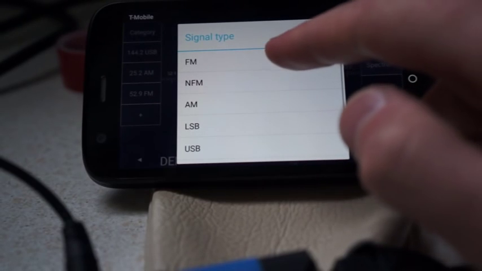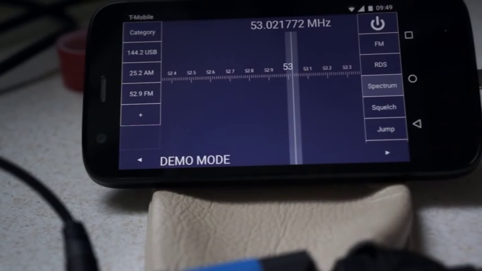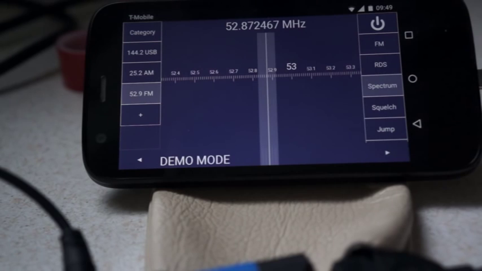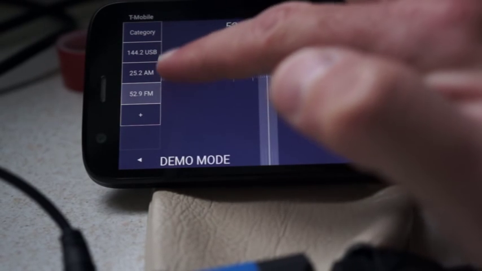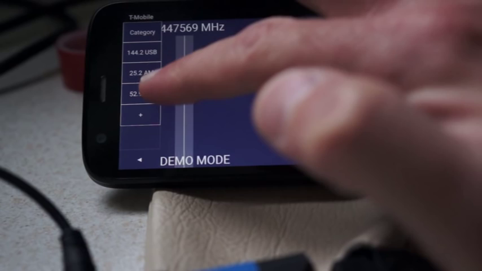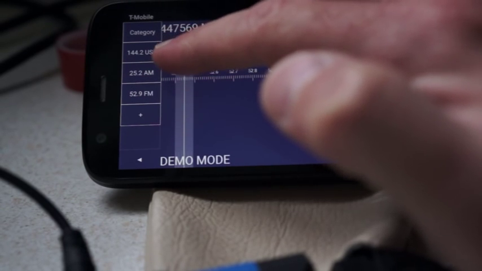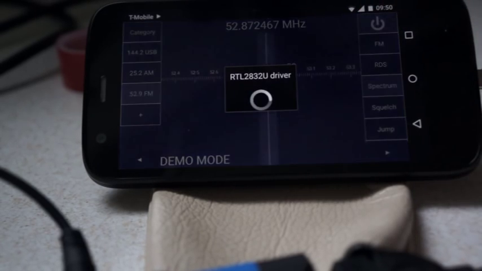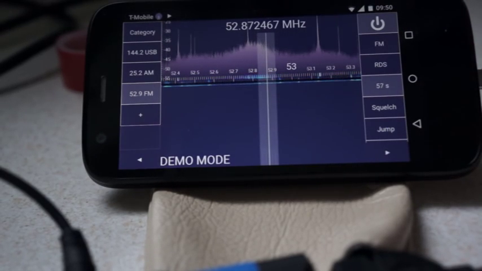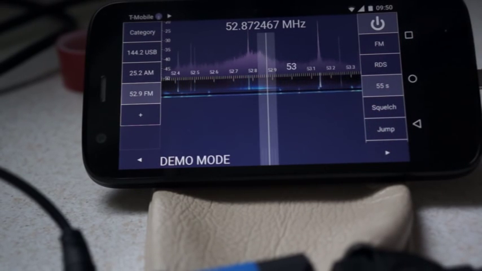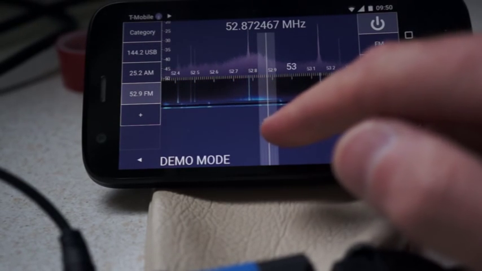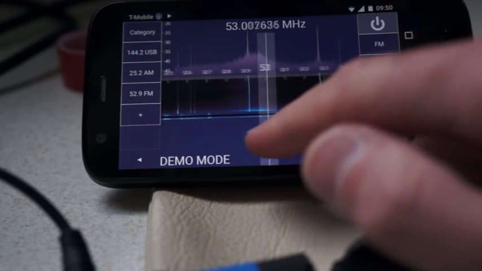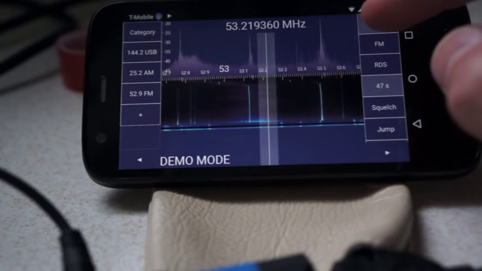Okay, so I'll put it back on FM because I have something I've saved, and hopefully I'll pick it up in a minute. It's this one here. You can store stuff in memory on the side here, and it remembers the frequency and what type of modulation you're using. So if I turn it on now, it's not. No, I'm not getting it here, which is mildly irritating. I'll turn this off in a minute.